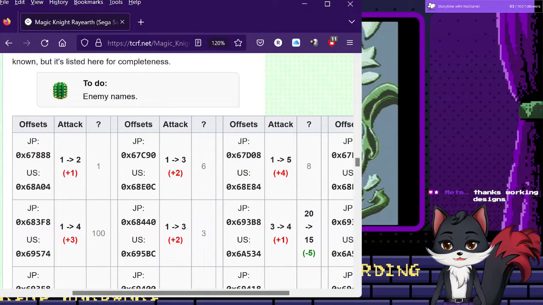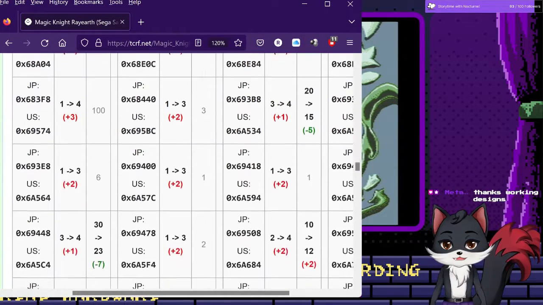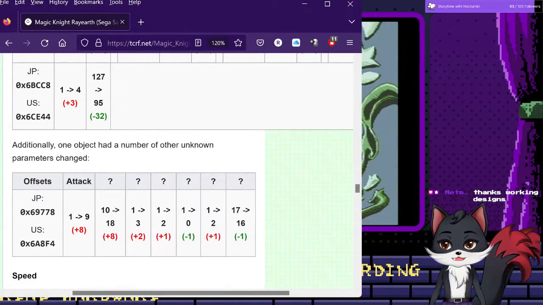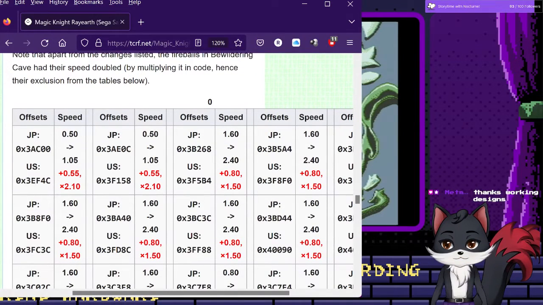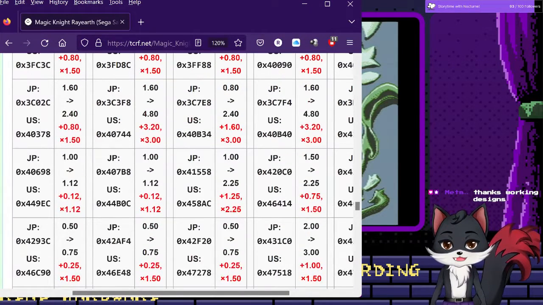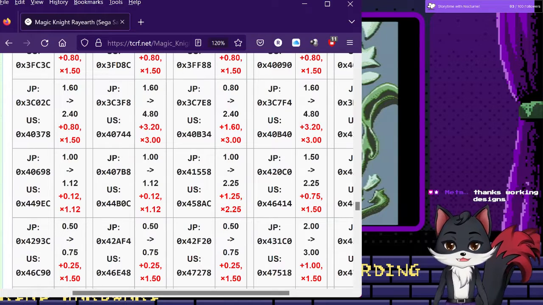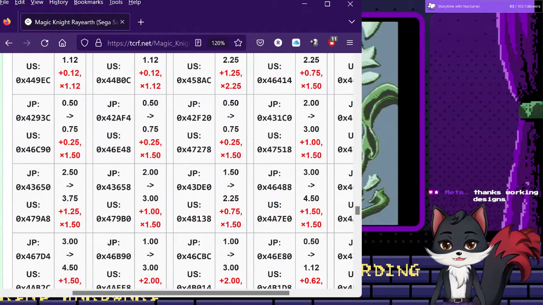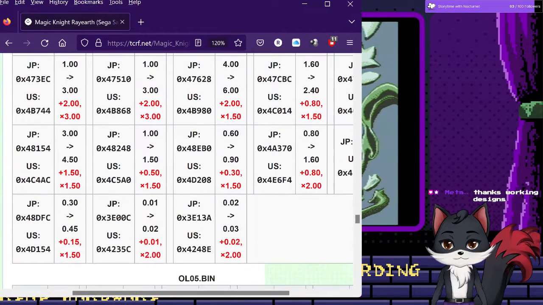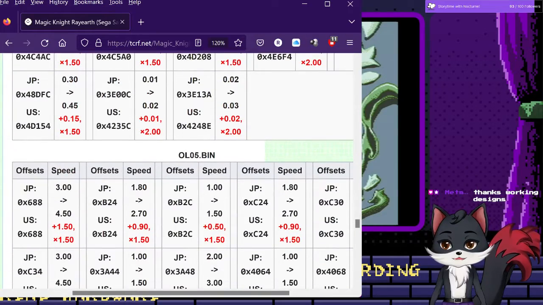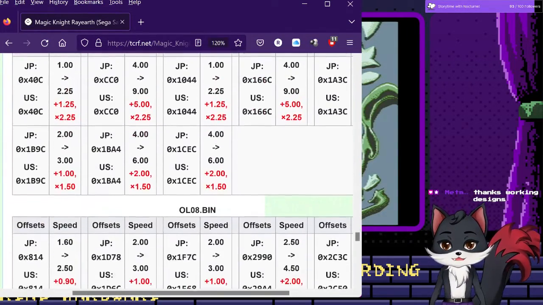So yeah, this is just an extra statistic. I'm just gonna go through that, see if there's anything else. Yeah, and here's the speed of the enemies was also increased by these amounts. I mean, it's unnecessary. They did it because they wanted to make the game more difficult, because, you know, Victor Ireland loved a challenging game. Let me see what else. Yeah, I think that's about it. But yeah, that's the major issue.